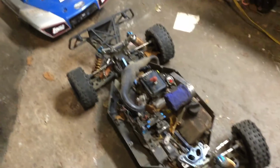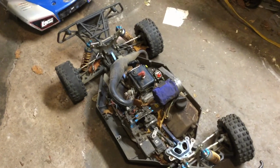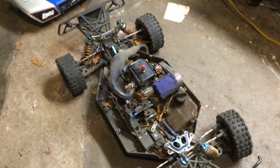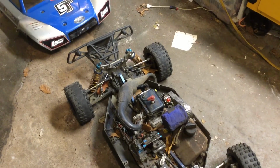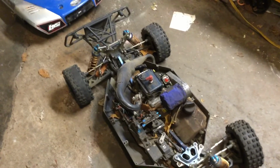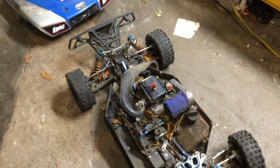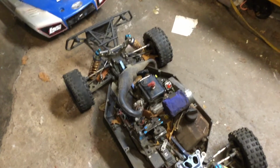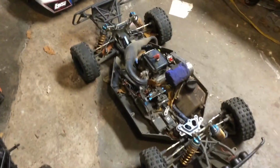Oh, and one thing I forgot to mention, this guy does have the Killer RC pull start with the metal pull cord. Also has from DDM the steel starting cog. So it is a good investment because so far, knock on wood, I haven't had a single problem since I upgraded to that. My next step was going to be the Turtle Racing pull start, and 120 bucks, to me, is a lot of money to spend on a pull start when I spent 30 bucks and got a steel pull cord.